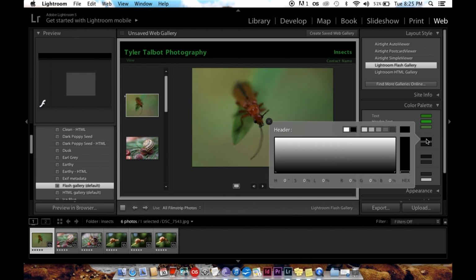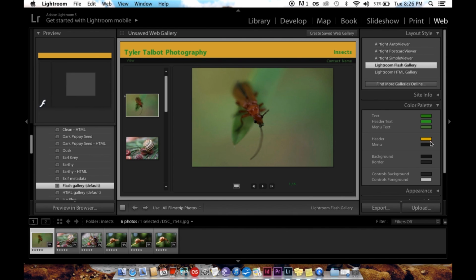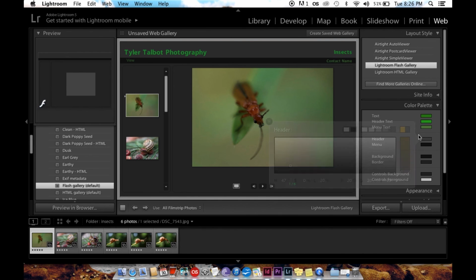The header colors are that one there. Change it to really whatever color you want, which I'm going to keep as gray.